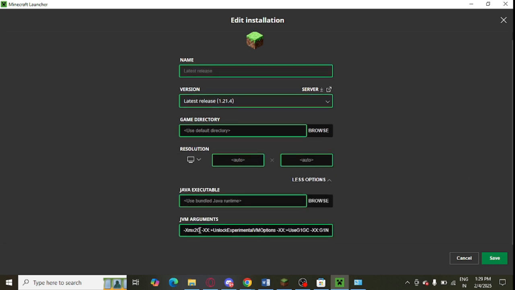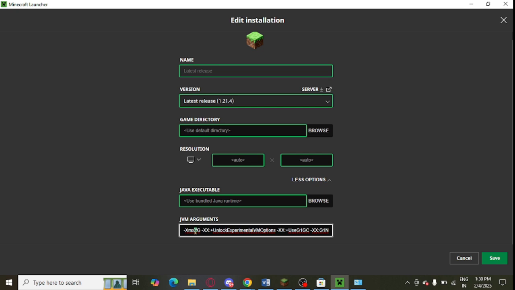So this is the Java argument which you need to change, and you can make the required changes here which you want. You can increase the size of the RAM for your Minecraft launcher as well. I hope you know it, and if you do not know, you can find the video in the I button. You just need to change the GB.